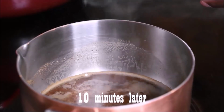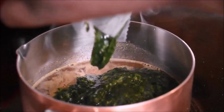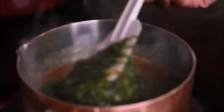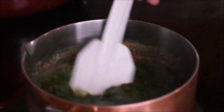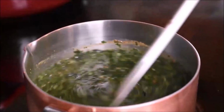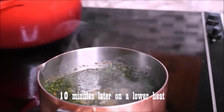Spices mixture is ready, so I cut the bag and I'm pouring the green in it, the jute leaf. The sauce water or the spices water is ready, and then stir it gently until it mixes well. I'm going to leave it for 10 minutes, then it's ready. The green soup is ready.